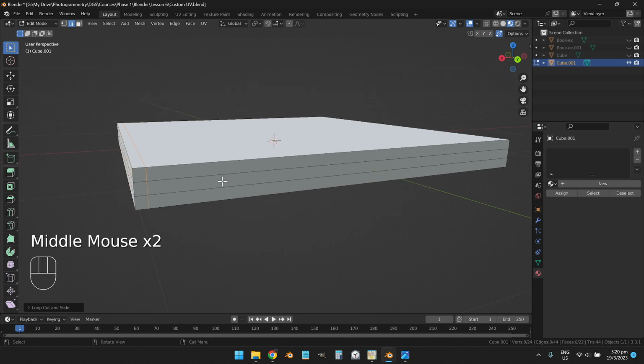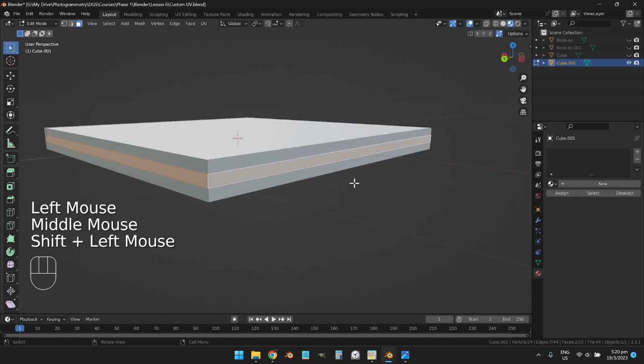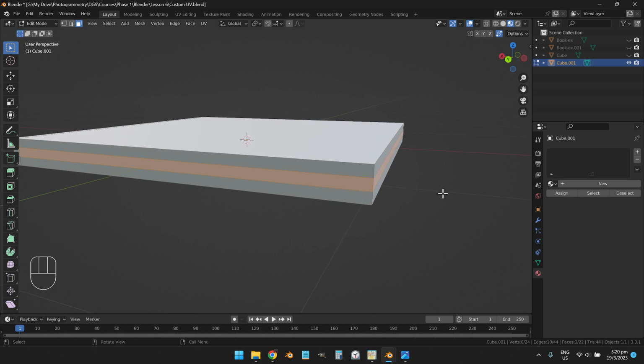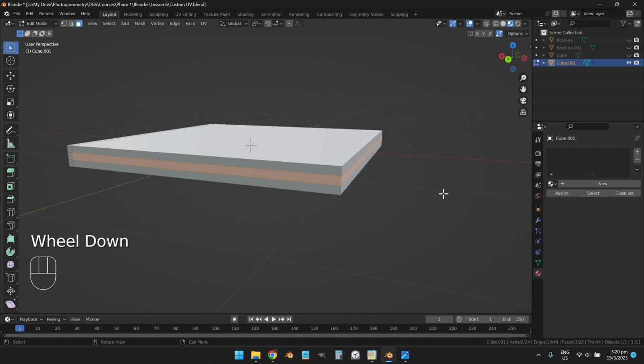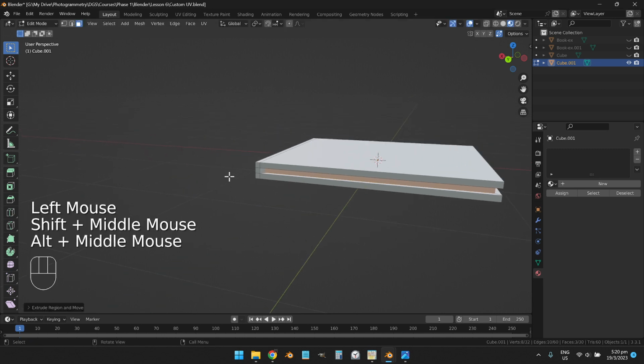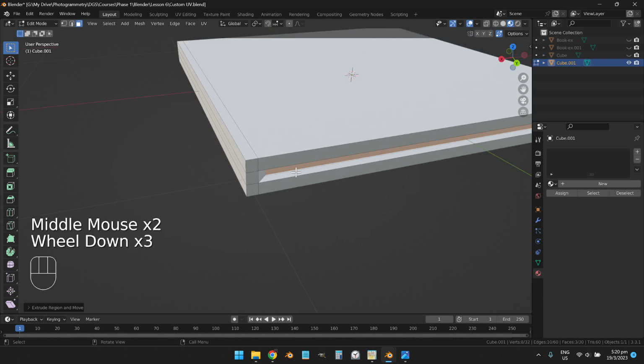And to create the pages, I will press 3 to select faces, and just select all the way around, like that. Next, we're going to extrude and then scale, so that's E and then S. E and then S, and then move your mouse inwards. You can see how it's referencing to the median, which is the orange dot, the origin. We will see a problem later because when we do that, it also drags this edge inwards into the origin.